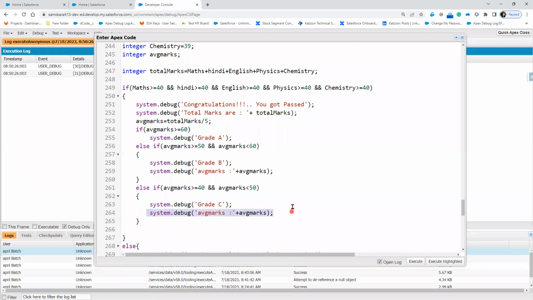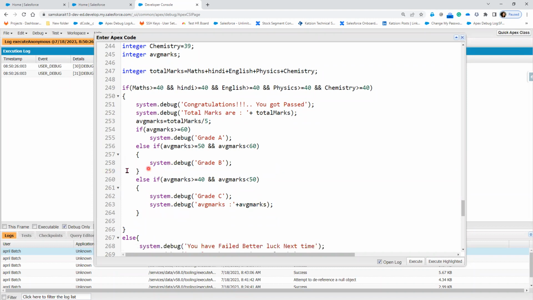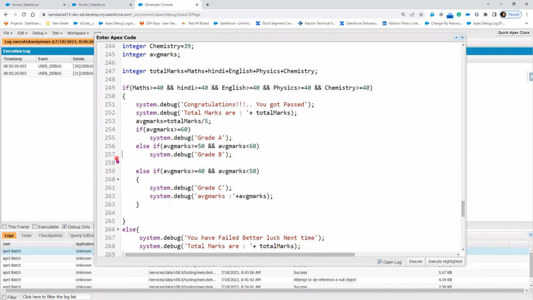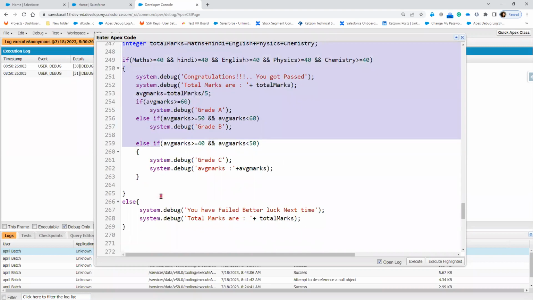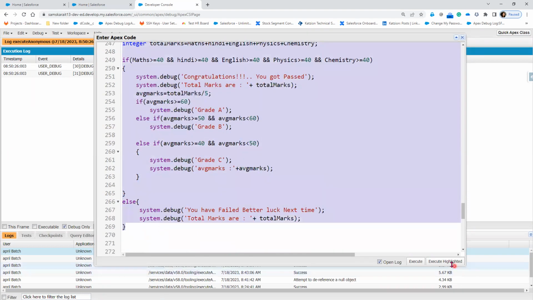Now this is also, let's say here, I'm going to remove this. Let's take out this one. Now I'm removing this, and else condition, else if. Now here 50, right? So let me change it to 70 and 80. Now let's see. Let's execute.